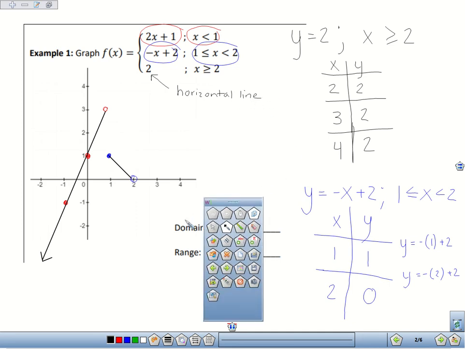Okay, and you know where that horizontal line is. It's wherever that y value is that it's going to exist, okay? So I'm going to plot it. (2, 2), which is included, right? Everybody understand why that's a closed circle right there? (3, 2), and (4, 2). And it's going to infinity this way. Everybody understand how I knew it's going to have an arrowhead on it?